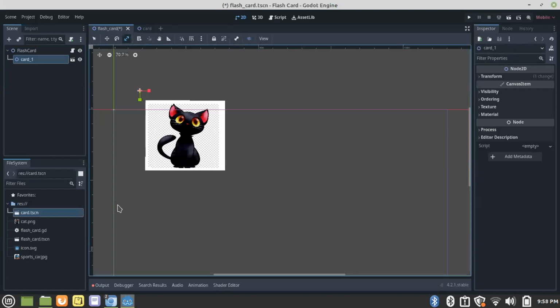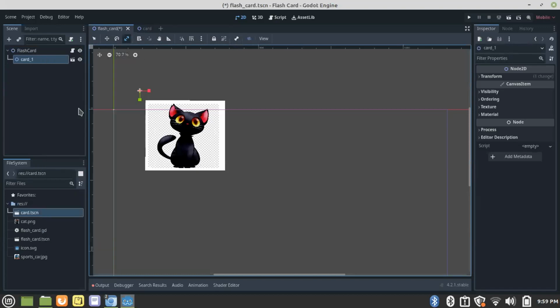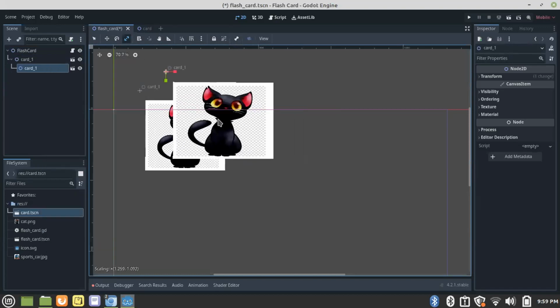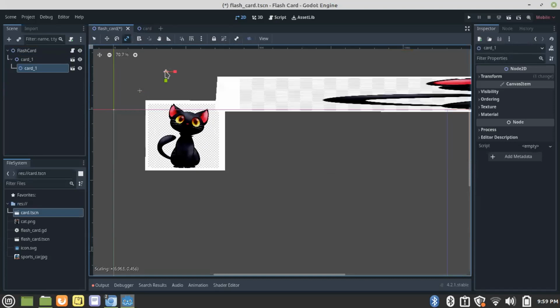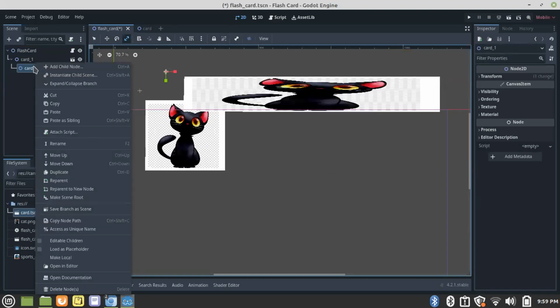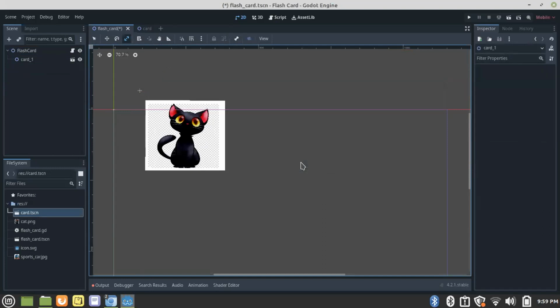Okay, now you can copy and paste that node. Yeah, copy, then paste. Don't put it under the card. Make it directly under the flashcard. You click the flashcard and then you right click and paste.